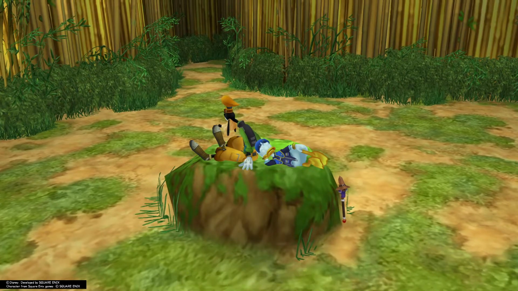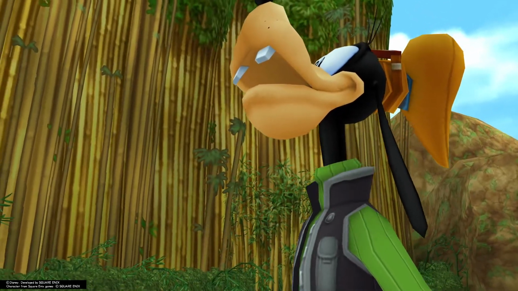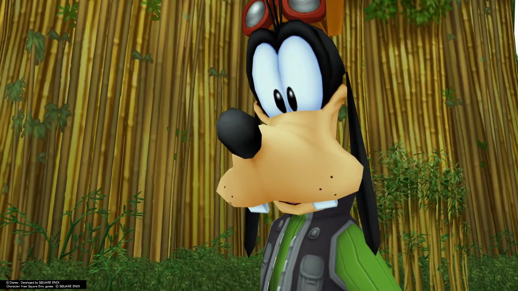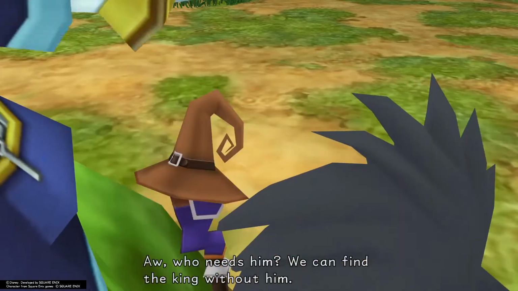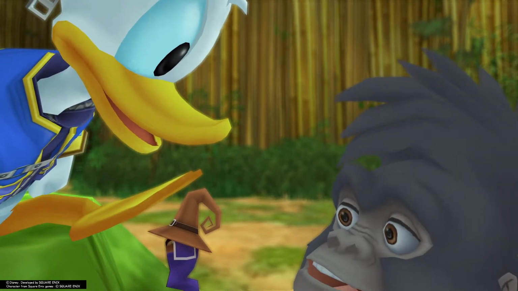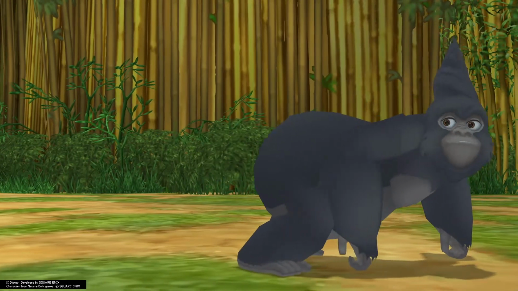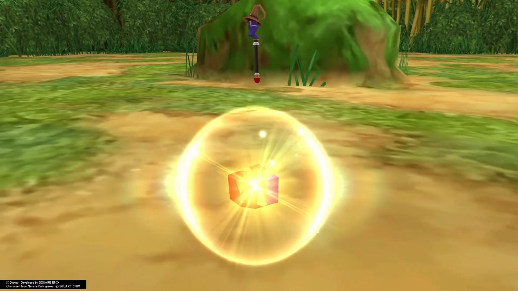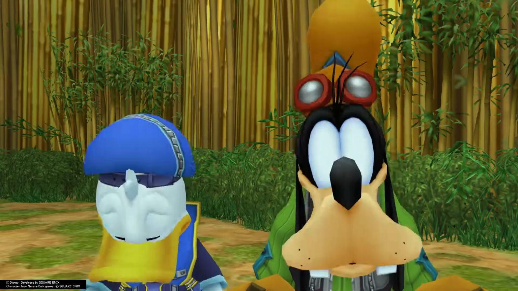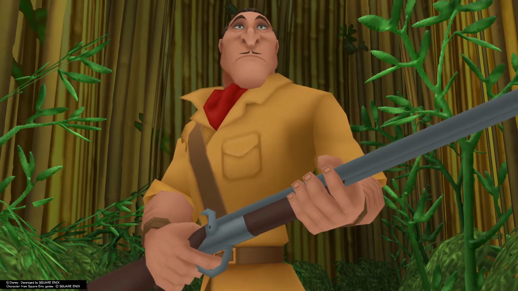Gosh, where are we? I sure hope Sora's okay. We can find the king without him, huh? Oh. He dropped some red thing. Don't trust him. He's the bad guy.